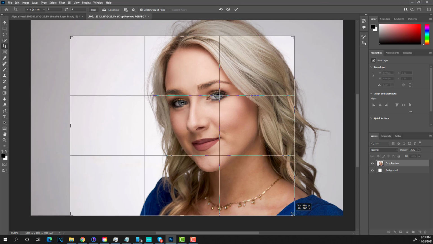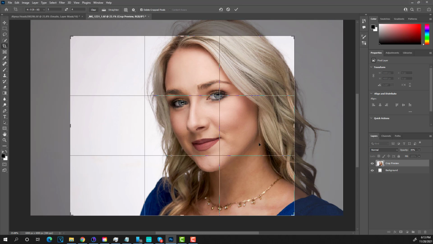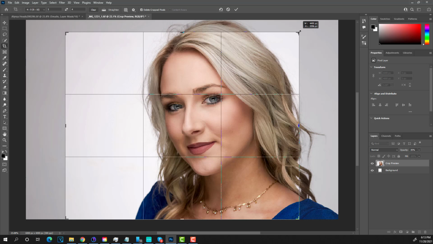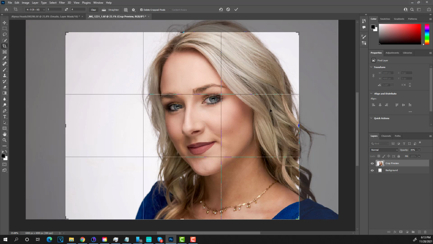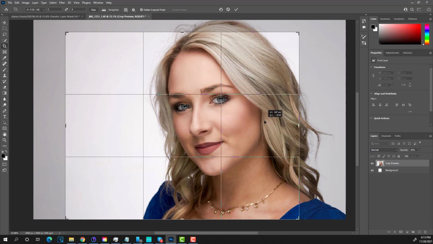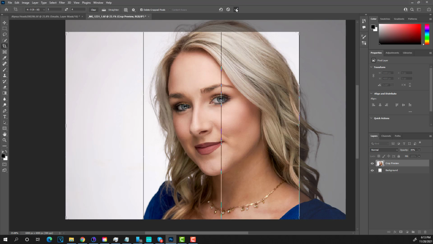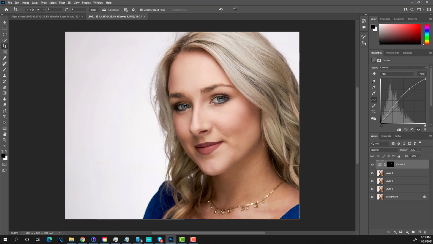Okay, I might nudge this down to the edge just to give us a little bit more. And her hair, I like what her hair is doing on this side, so I might pull in just a little bit more of that and do it just like this. And so that, friends and neighbors, is what I would deliver to a client as a finished headshot for this.